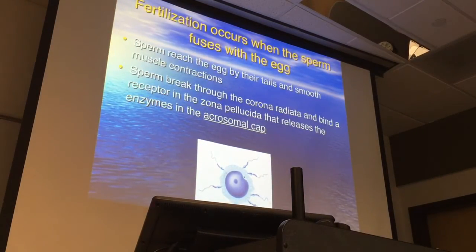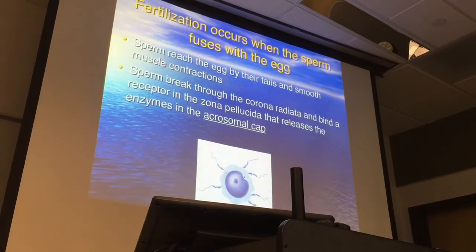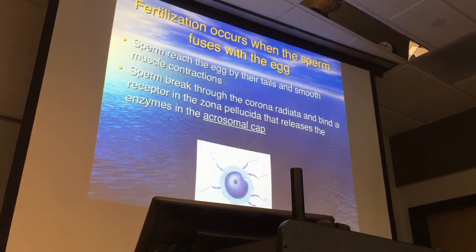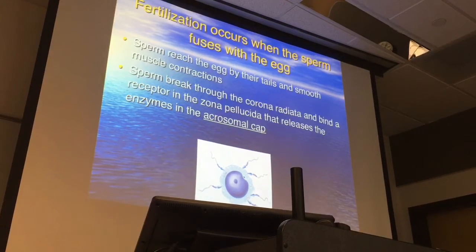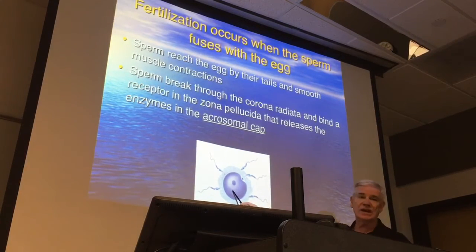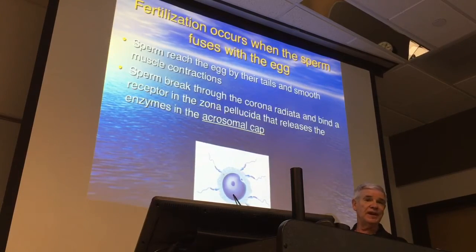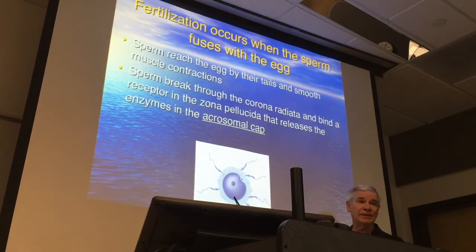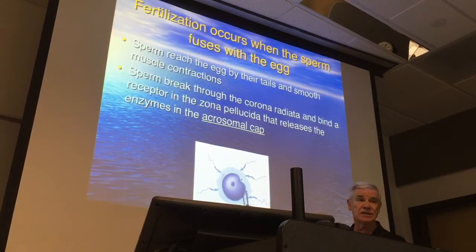Remember that the sperm are going to be deposited in the female reproductive tract, and they have to swim through the uterus and through the uterine tubes to make it eventually to where the ovulated secondary oocyte is located. Now remember, when ovulation occurs, what is released is an oocyte that is in anaphase or metaphase 2, and it is hung up at that stage, and it will not complete meiosis until it's fertilized.